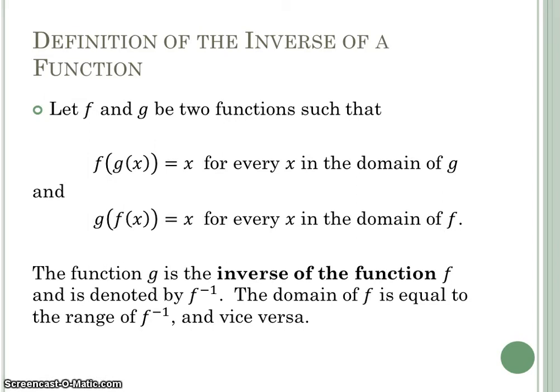The important thing to note here is that f of g of x is x, and so is g of f of x. So would g of f of x be the negative? Yeah, that's where we would say f inverse of f of x, or here we would say f of f inverse of x. You could replace that g with the f inverse function. We usually start out by calling it g just because until you actually show this, you don't know that they're inverses of each other.